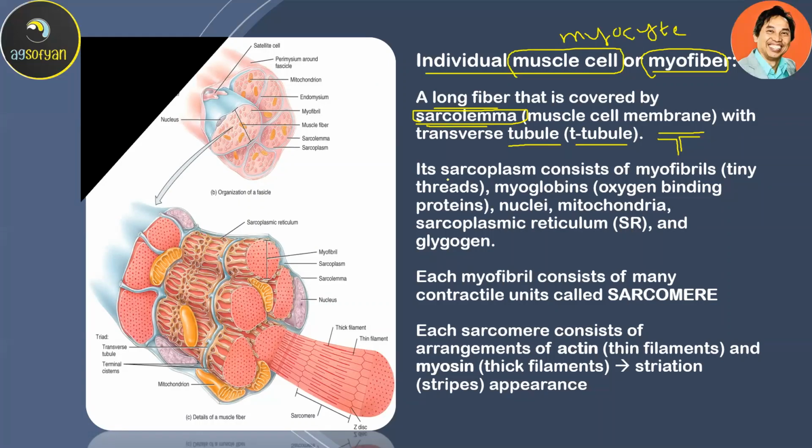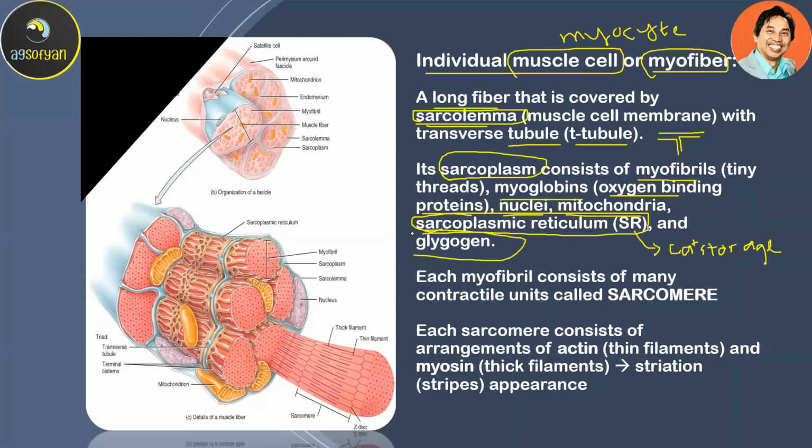The cytoplasm of the muscle cell also has a special name. It's called the sarcoplasm. It's not cytoplasm, but it is sarcoplasm. That consists of many myofibrils, which are the myosin and the actin. There is also myoglobin. This is an oxygen binding protein. So the oxygen will also be carried by this myoglobin inside the muscle cell. Of course, nucleus, if it is skeletal muscle, it will have more than one nucleus. Mitochondria, and this is a special reticulum in the muscle cell. It's called the sarcoplasmic reticulum, or SR. And the primary function of this SR is for calcium storage inside the muscle cell. So SR function is calcium storage.